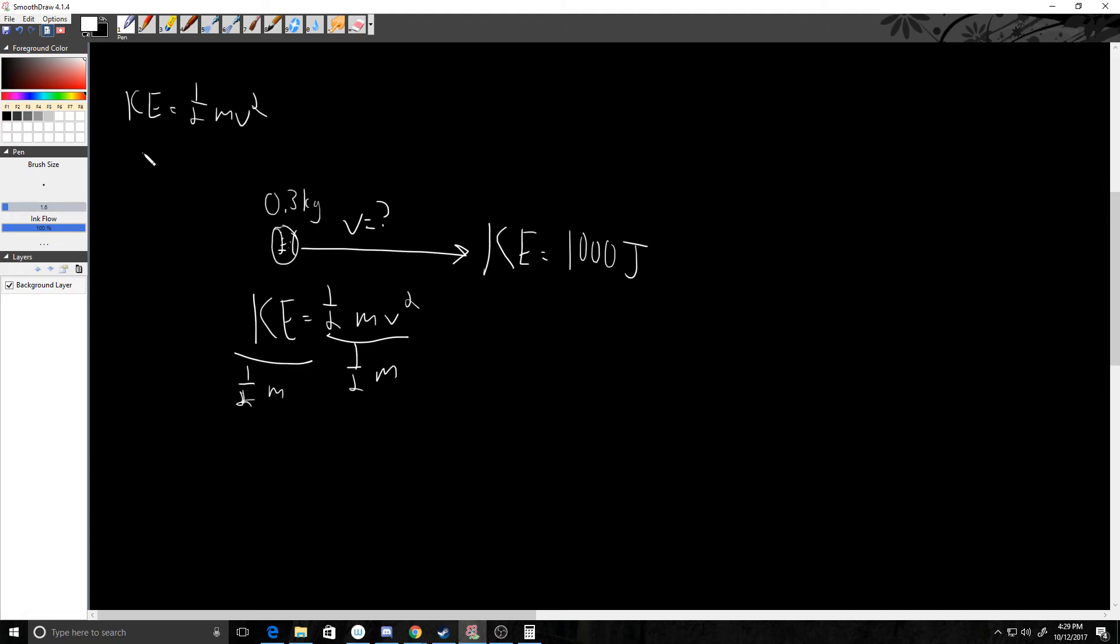Now keep in mind for this equation to work, kinetic energy is always use in joules, mass is always use in kilograms. Your velocity will have to be in meters per second. If I give you something else, you have to convert essentially to these three things. Alright, so back to this. So V squared is equal to kinetic energy over one half mass, or divided by the half, by one half, the same as times by two, two times kinetic energy over mass. Now keep in mind that's V squared. So to get V by itself, we have to take the square root. So velocity is equal to square root two times kinetic energy divided by the mass. Now I can plug some numbers in.